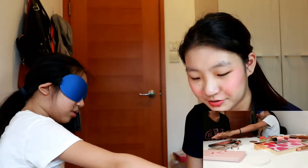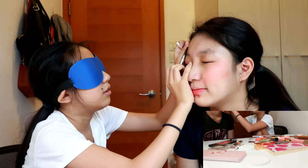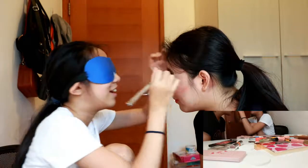Oops. Where's the brush? You're going off the table. Right in between two colors. There we go. Dark shadow peaks. I feel like... What are you talking about? This is like... Yes. I've done mommy's makeup before. I know how to do beautiful makeup blindfolded, obviously. Oh, you're pushing so hard. No, I'm not. Okay, now for the fun part. Oh, no. You're on fleek. Awesome. Wow, it does look good.